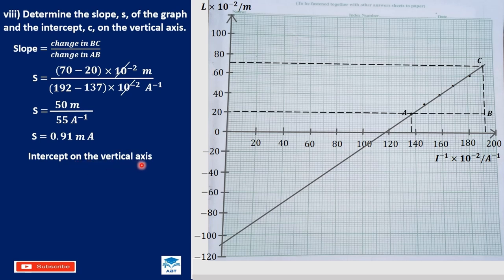For the intercept on the vertical axis, this is where the line of best fit cuts the L-axis or the vertical axis. So we have negative 100, and I think four more boxes. So each box is 2. So we have negative 108 times 10 exponent negative 2 meters. And negative 108 times 10 exponent negative 2 is negative 1.08. The unit is meters. That's the unit for the vertical axis.